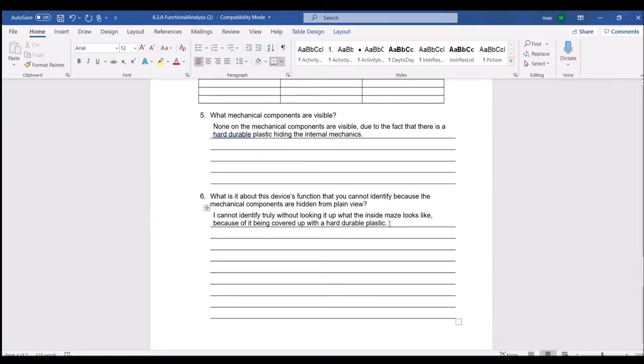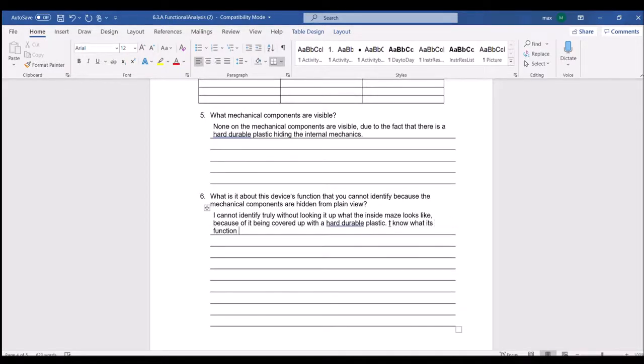But I have to explain how I know what its function is. I know what its function is only based upon the schematics which I have looked up.